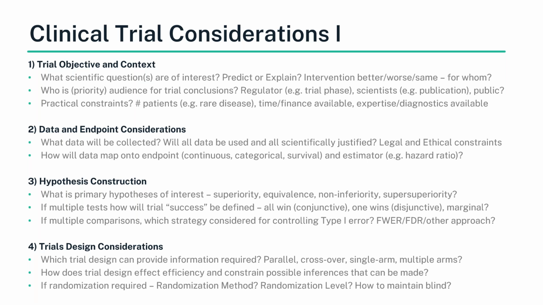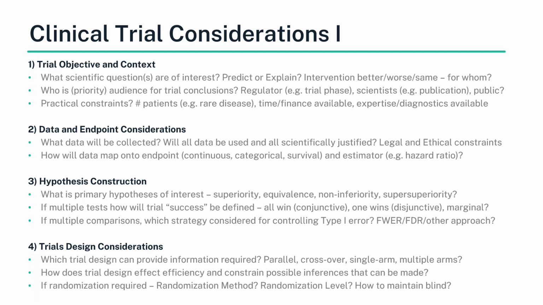And then you have to think about how your trial design affects the efficiency and constrains those possible inferences. That's basically going to get into that first point. There are multiple levels to the variance, so which levels are of importance to you? You get more information from a parallel trial than from a cluster randomized trial, but less than from a crossover trial, in terms of the variance components, if you want to go to that level.